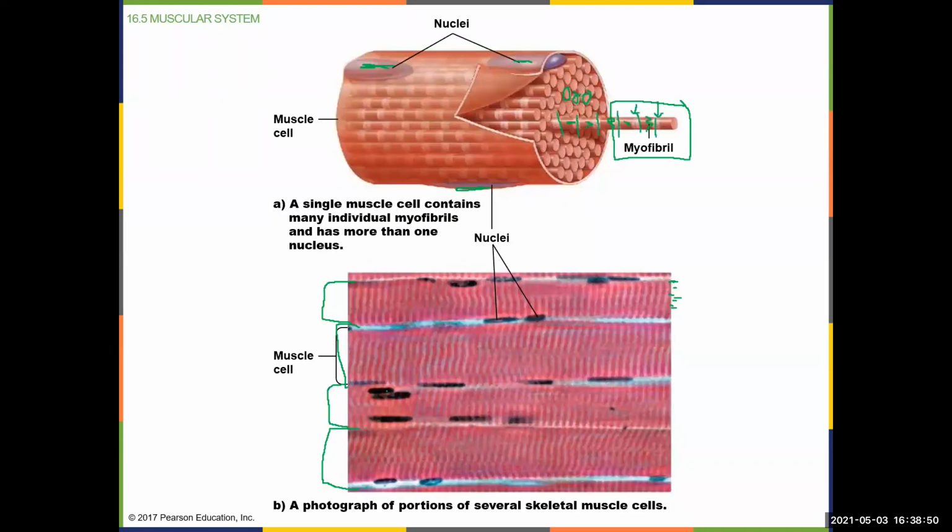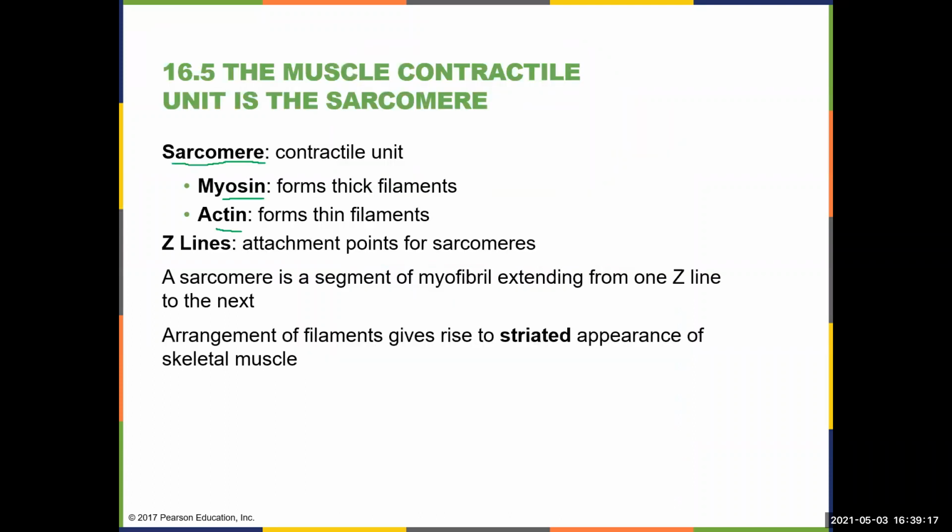So in order for a muscle to contract, this unit will shorten, and this one will shorten, and then this one will shorten, and this one shortens. They all shorten at the same time. And so if you have all of these shortening at the same time, overall your muscle will shorten a lot when it contracts, right? So that's how you get big movement out of a lot of little movements, basically.